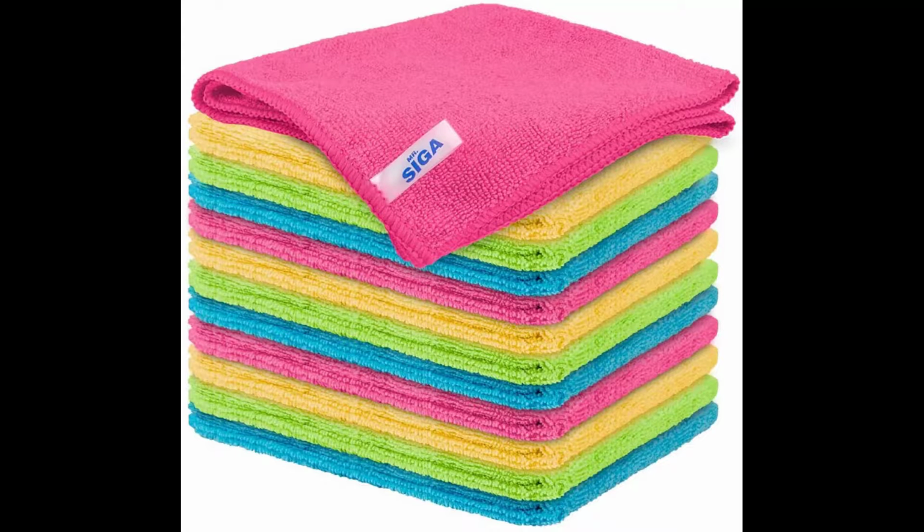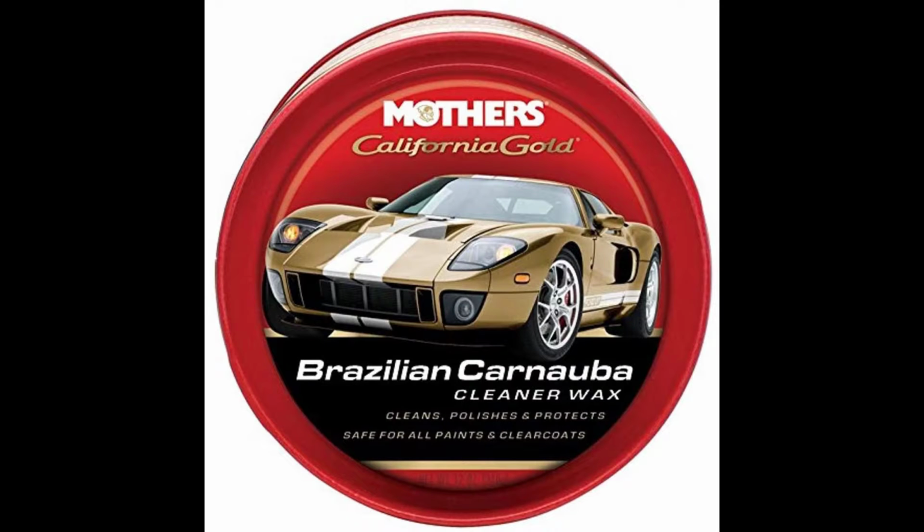It's not that hard. Now, supposedly, once you do this, you should put some kind of protectant on the plastic. I've seen some people use carnauba wax, car wax. It's probably not a bad idea. I will probably do that. I'm just too lazy right now.